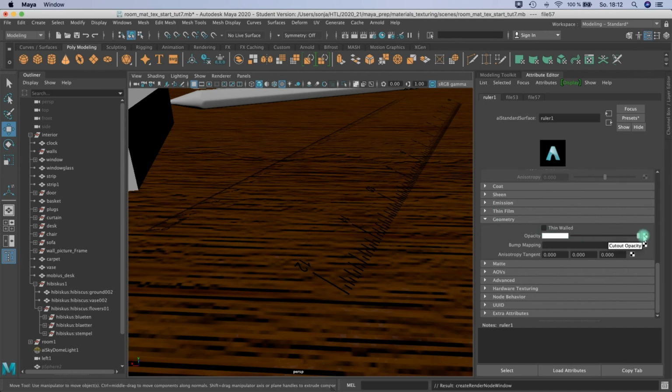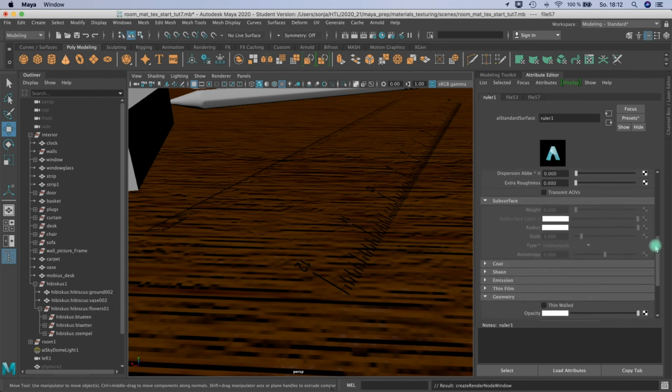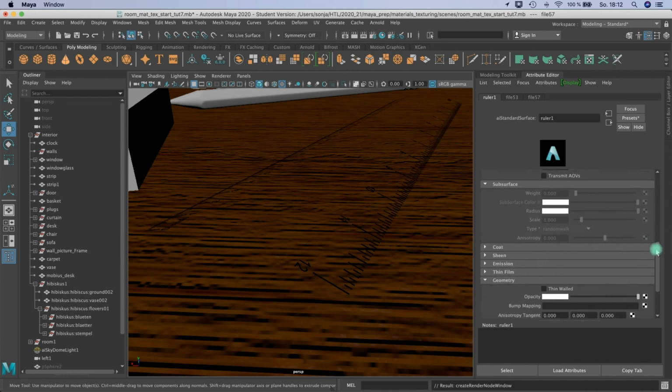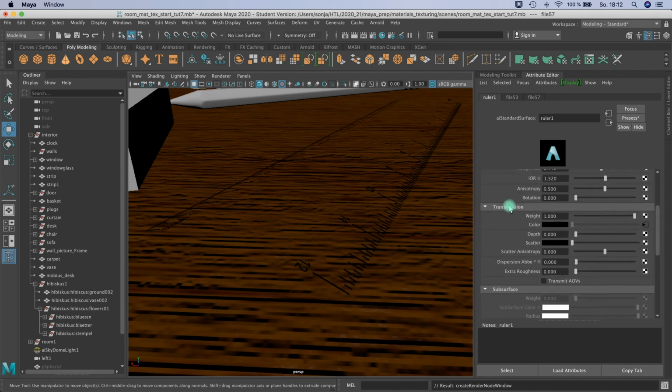And the difference between putting the file here in transmission instead of in the opacity: with opacity, the whole geometry is more or less deleted. It's fully away. There is no reflection, nothing, okay? And no shadows and so on. And when I put it in the transmission color, there are still reflections, the geometry is still there and it reacts to light, but it defines where it is transparent and where not.